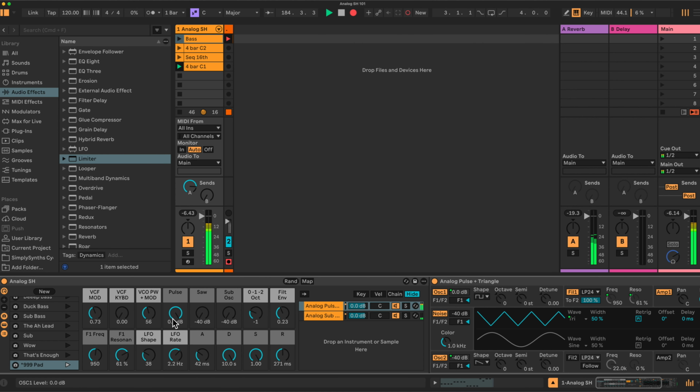Right, what else is there to say then? Yeah, maybe just explain very quickly what we have going on here then. We have, turn this down, turn off the modulation. We have a pulse. We can mix in a saw to open the filter. Turn that off for a second.